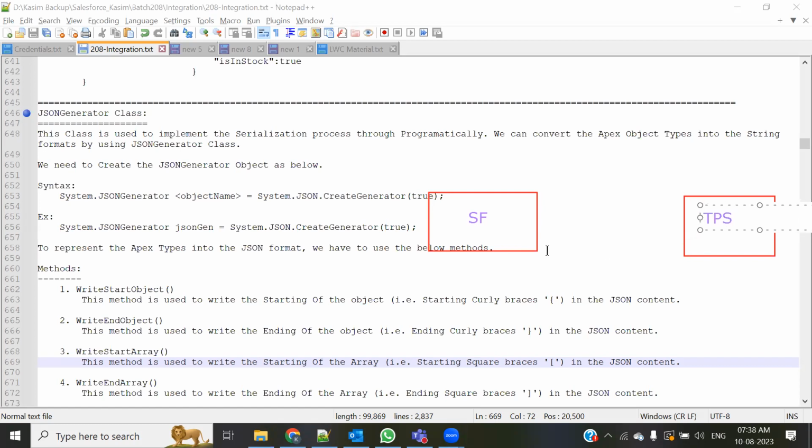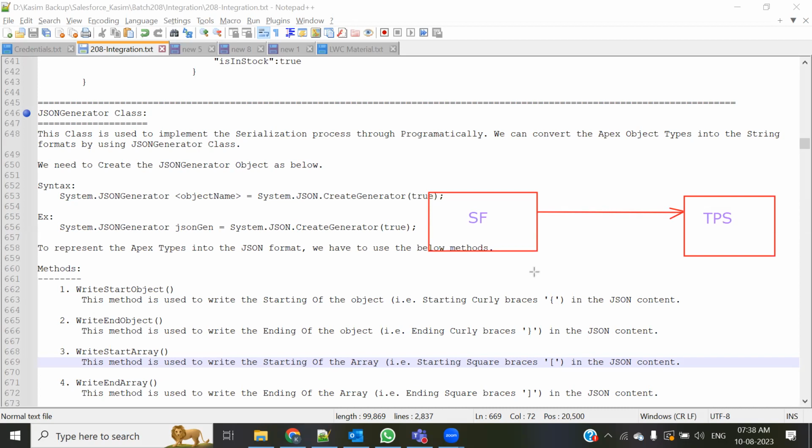These are two different systems based on two separate technologies, and we want to transfer certain parameters from Salesforce to that third-party system.